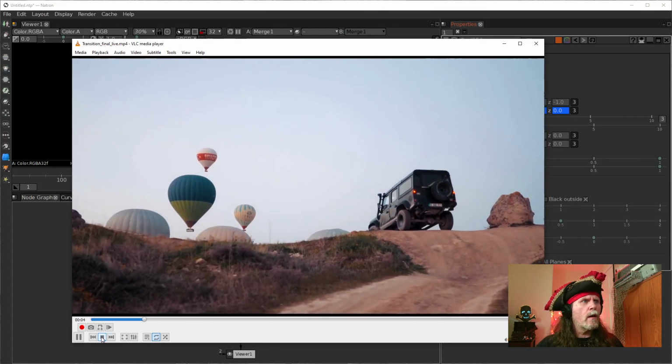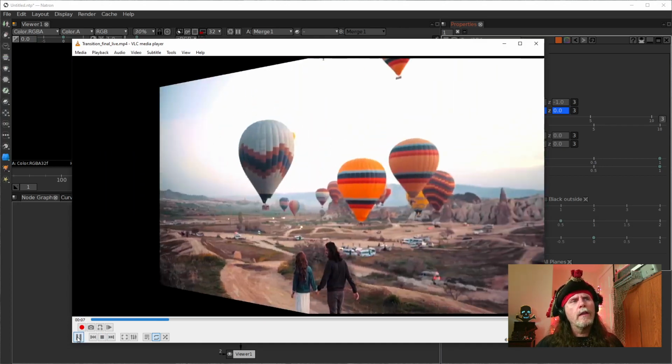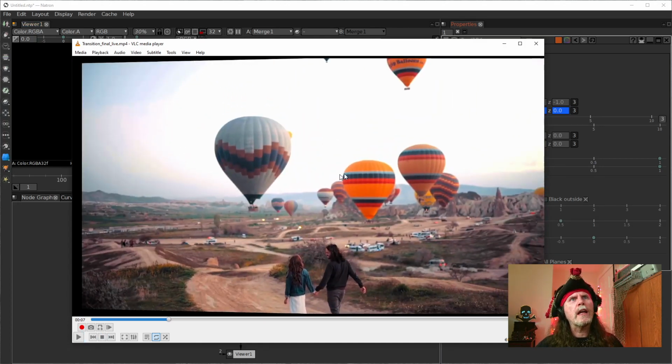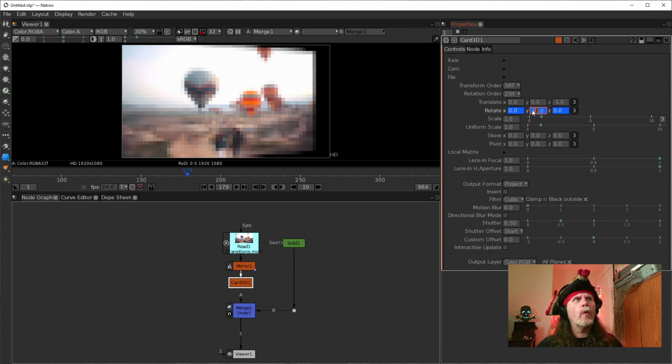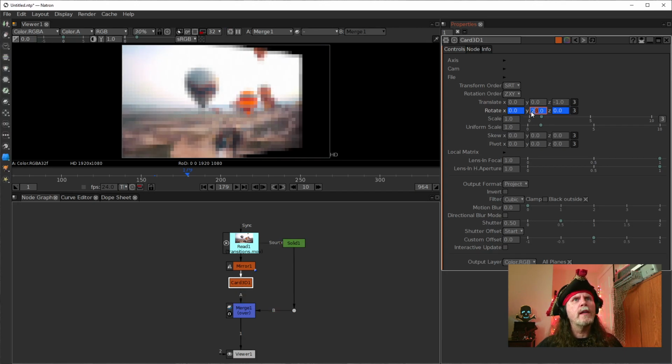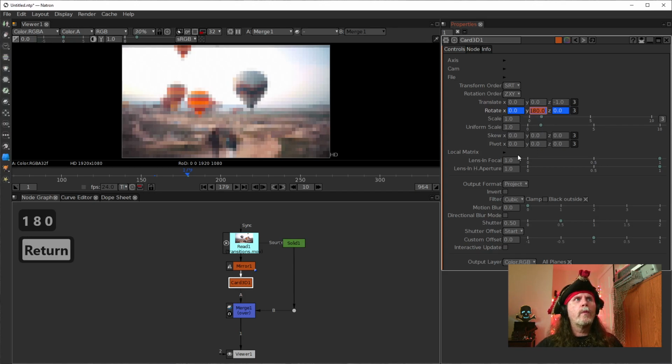All right, so the first transition is a rotate around, so it's going to be a rotate on the y-axis. So what we want to do here is we want it to rotate. We can see that we're going to rotate it this way, in a positive direction. Basically what we're going to do is set this to 180 degrees. When we do that, it looks like nothing happened except for now the video is facing the opposite direction.